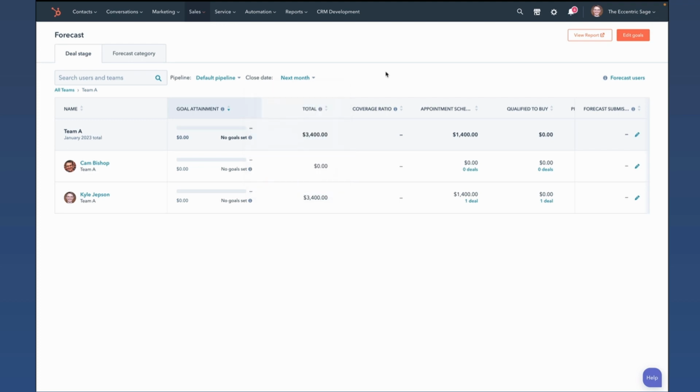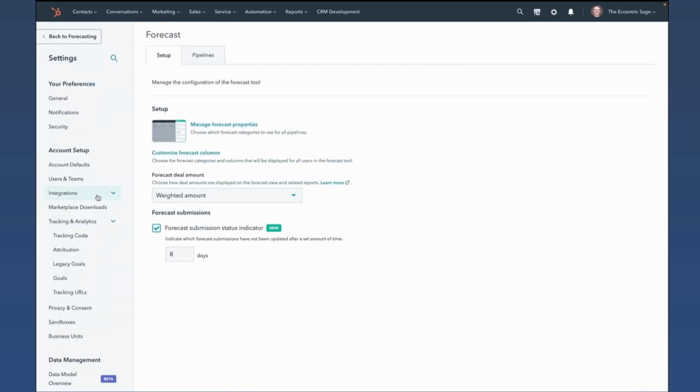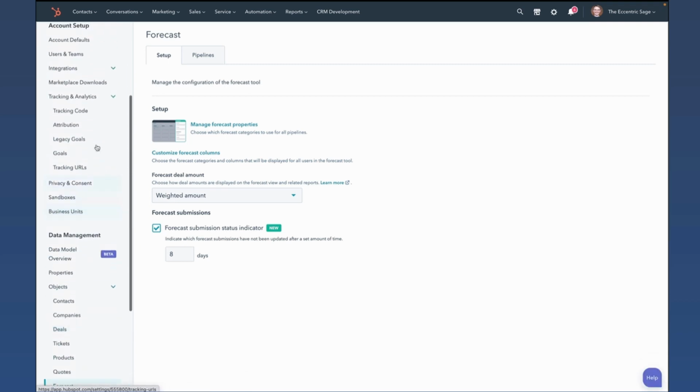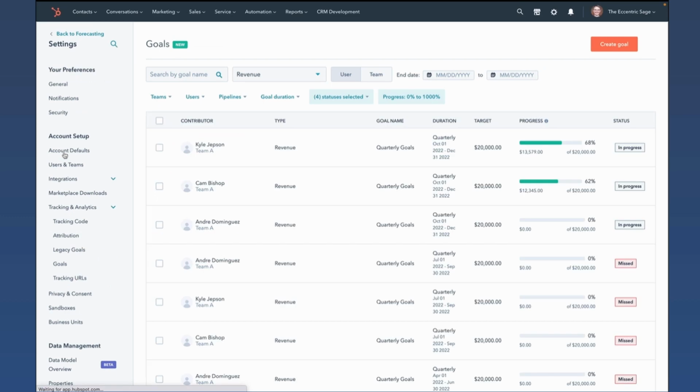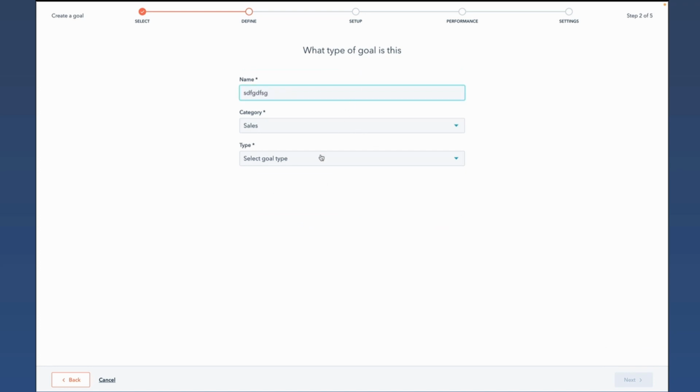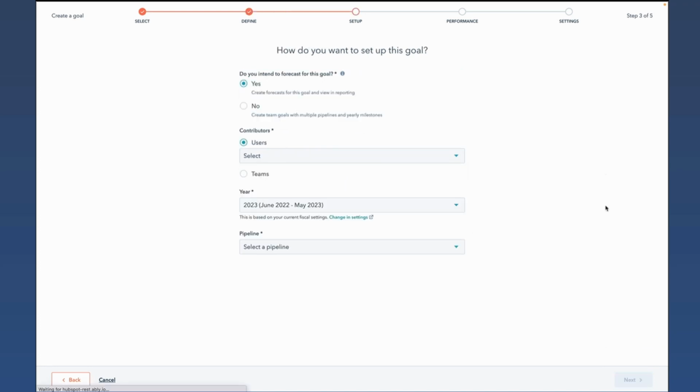Awesome. So that's forecasting. Super simple. Now check out goals. And this is what I'm really excited about. So I came into the goals section to make sure that fiscal year actually works here. And it does. Look, if we create a goal, we'll do from a template, we'll call it this catchy name, and we'll do it on revenue. And we'll come over here and look, just by default, it goes straight to fiscal year.